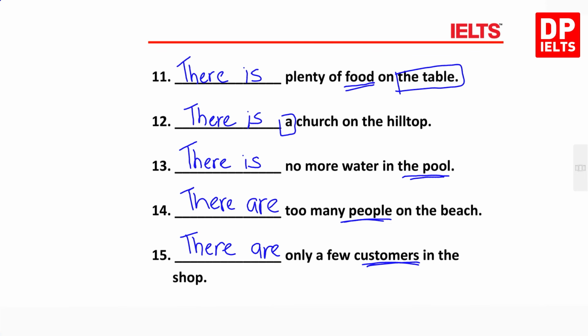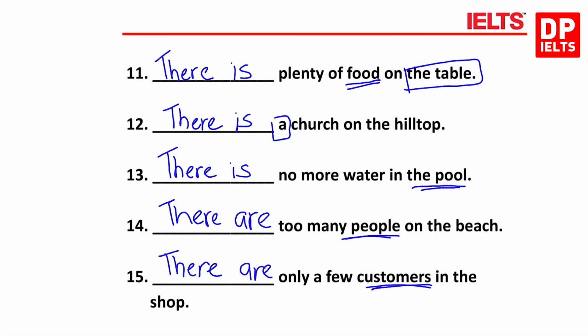அடுத்தது dash plenty of food on the table. இதில் there is வருமா there are வருமா? Plenty என்பது நிறைய என்பதை குறித்தாலும் கவனிங்க on the table. ஸோ டேபிள் என்று இருக்கிறதால அது வந்து this one thing. ஸோ டேபிள் என்று இருக்கிறதால நாங்கள் சொல்கிறது there is plenty of food on the table. மேசையில் நிறைய சாப்பாடு இருக்கு. There is plenty of food on the table.